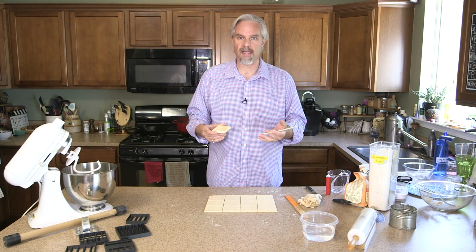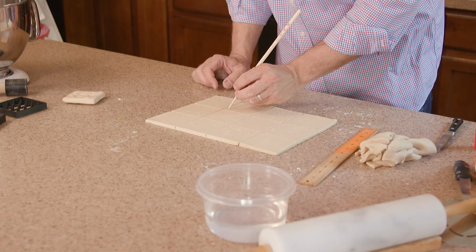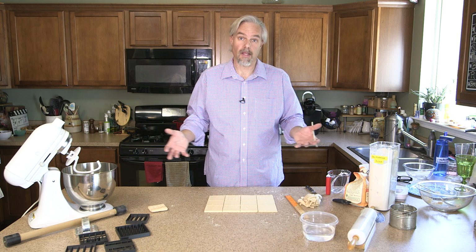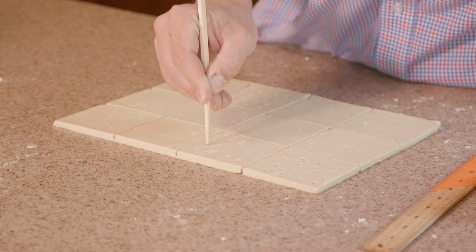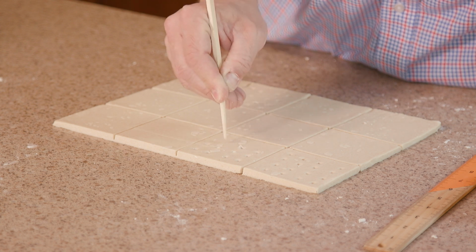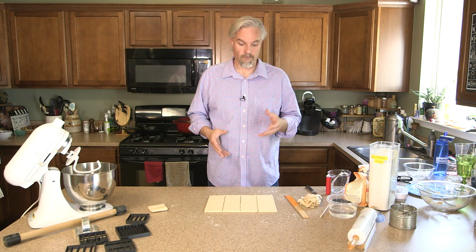So we're just going to go ahead. I took a chopstick. You could take anything else that makes a hole. I like it's a little more round, and we're just going to poke the holes in here. I'm simply making a 4x4 pattern like the piece of original we worked with. All right, so we've got our first crackers rolled out.